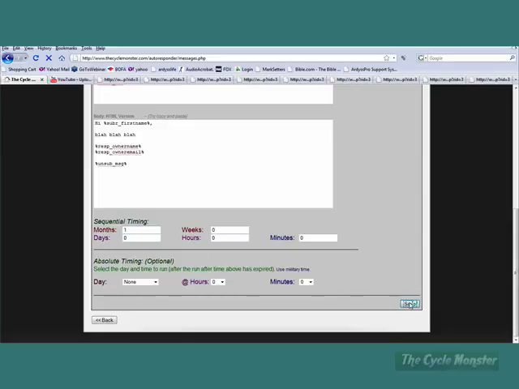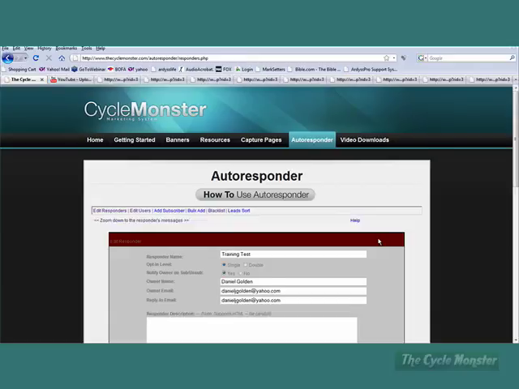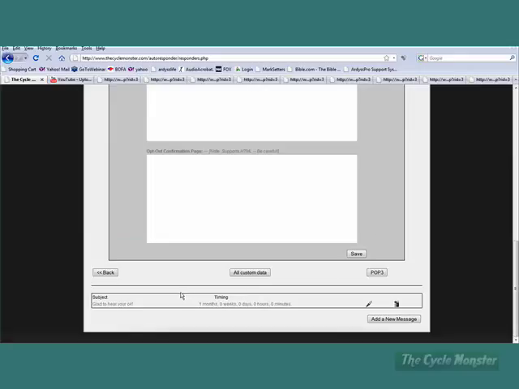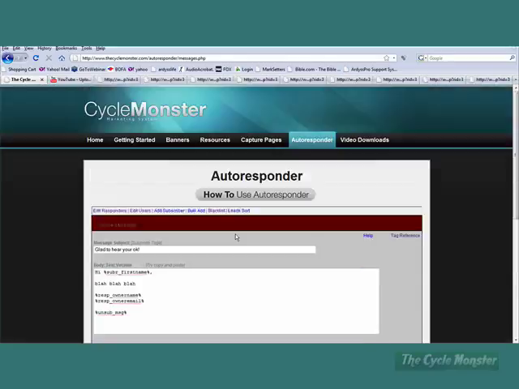And I save. Now I'm going to go to Edit Messages. I see here my training test, which is ID number 9. I can click on it, go down to the bottom, and there's my first message. There's my first message. So I click on my first message and immediately go ahead and see that I can edit it. And what is it? Oh, there's my blah, blah, blah. All my info's there. So folks, there it goes.